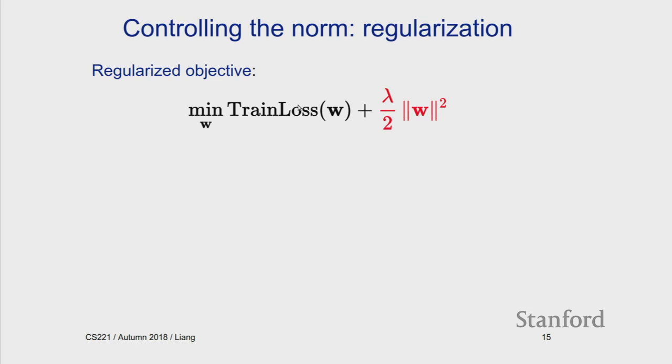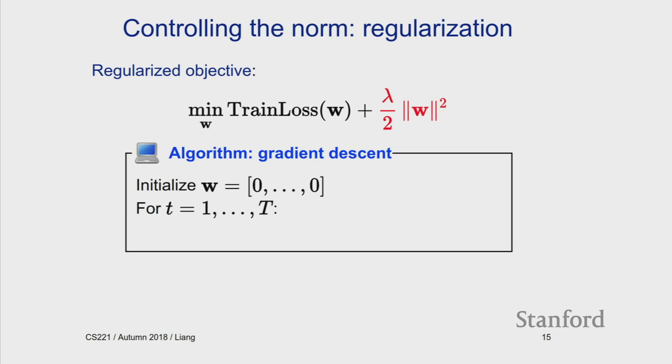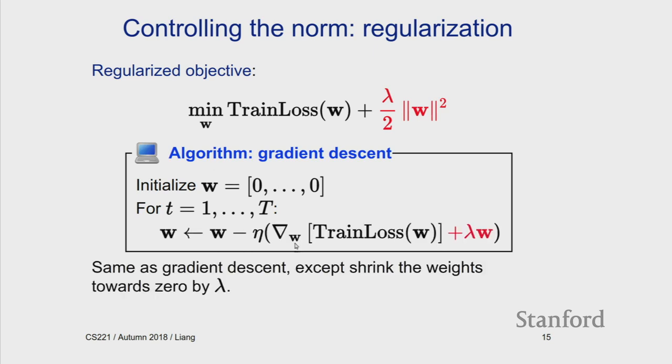Okay, so given this, how do you optimize this objective? Well, you can do gradient descent, which means that instead of just taking the gradient of the training loss, as we were doing before, you differentiate this entire objective, and the derivative of this regularizer you can compute, and that's lambda W. You can check that it's consistent with the scalar case if you're not comfortable with vectors. And that's basically it. So the intuition here is that you're doing the same thing as gradient descent, but you're also trying to shrink the weight vectors towards 0 by some lambda amount. So if lambda is, let's say, 0.1, and your weights are 1, 2, then you're going to subtract 0.1 and 0.2 from your weight vector.